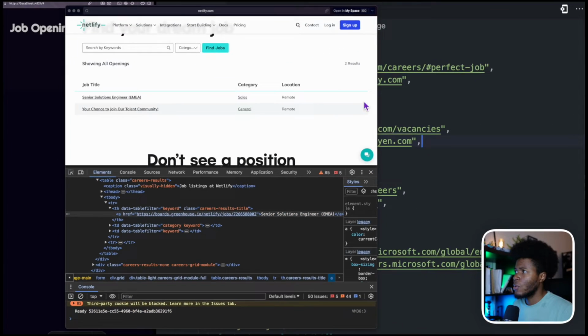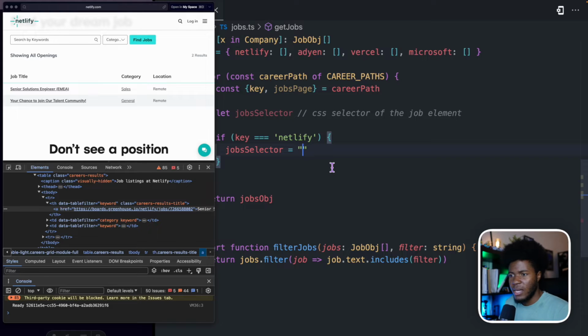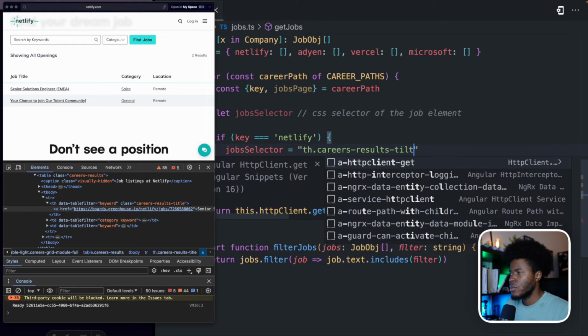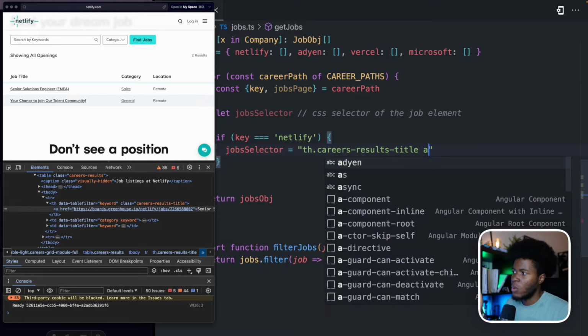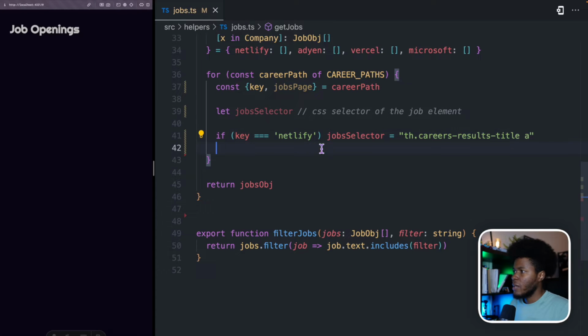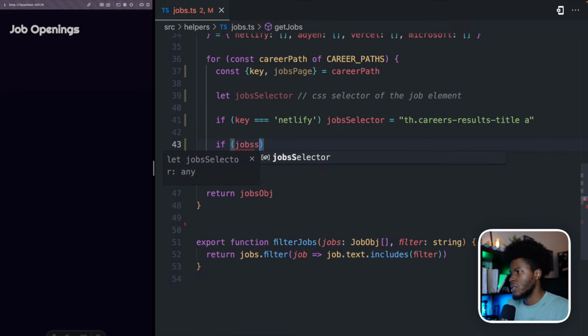So with this selector, I can come here now to say the job selector for Netlify is TH, which is the element, dot careers-results-title, which is the class. And I can stop here or I can say I want to get the anchor tag. So this is a normal CSS selector that you would use for selecting this anchor element, and I can use that selector also here.